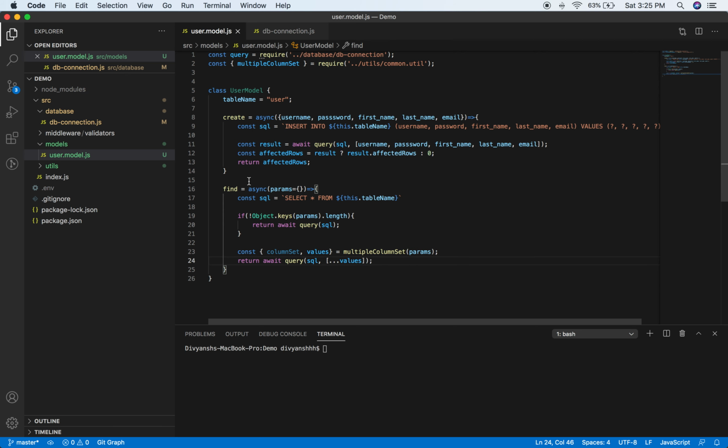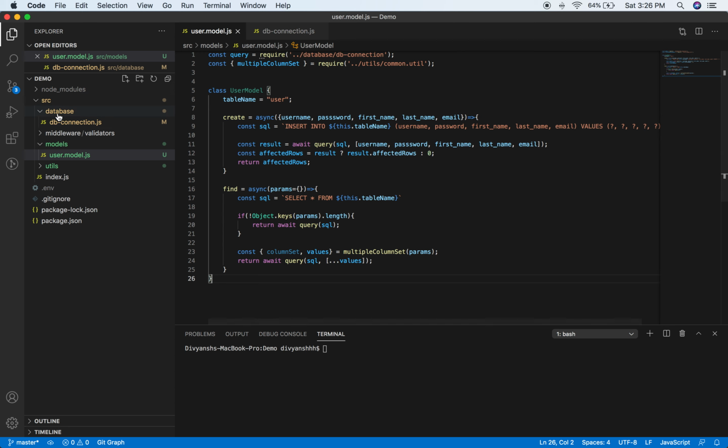So basically it will look into our user table, and if we are not passing anything, then it will fetch all the users first thing. If we have some params, then based on the params, it will fetch it. Okay, this is the find one, this is the create one.